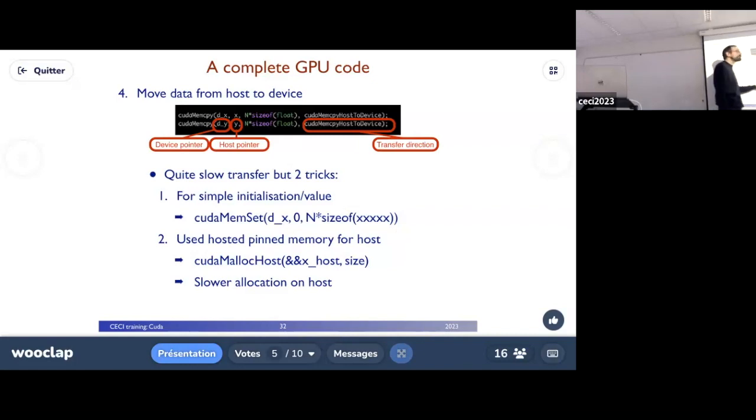The downside is that this malloc takes a bit more time on the CPU than a normal malloc, but that's not relevant in general. The second downside is that this type of allocation is limited, so you have less memory available than the full RAM. Just try it: if it helps, it helps.